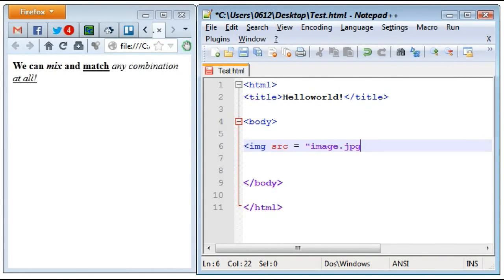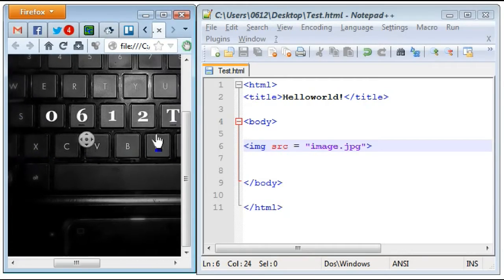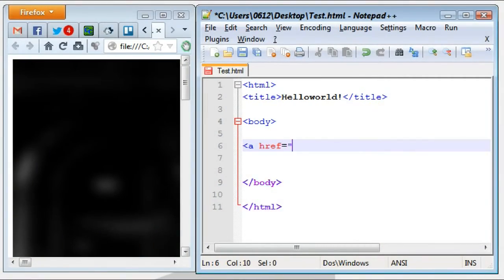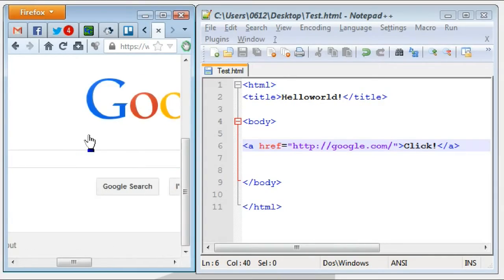This is where we move on to having tags that accept parameters. When you use the Img tag, you can't just say, show an image. You've got to say show which image. And that is where we add the extra information. We write src, which stands for source, and then we give it a URL. Once we do this, an image gets displayed. Similarly, we can also have links, and in order to do that, you use the A tag. The syntax is href equals, and then you give it the URL. Enclose some text between that and the end A tag, and that becomes a link, which you can click on and will bring you wherever you point it.